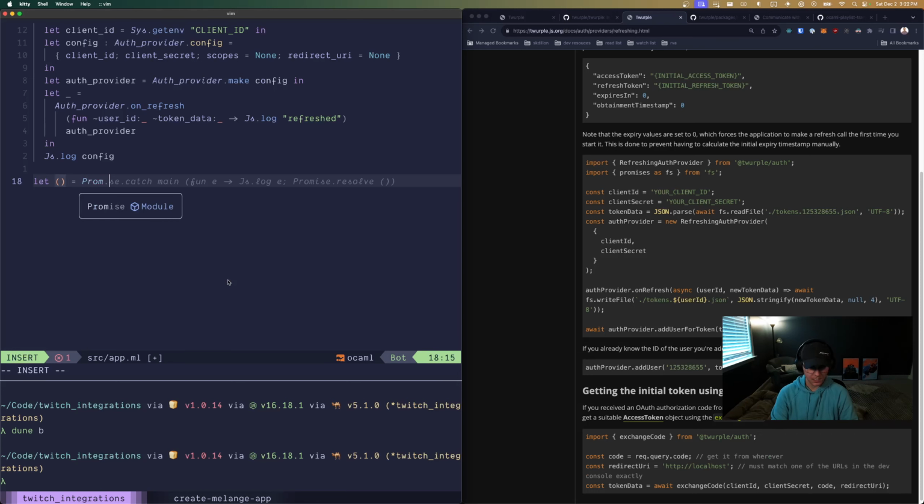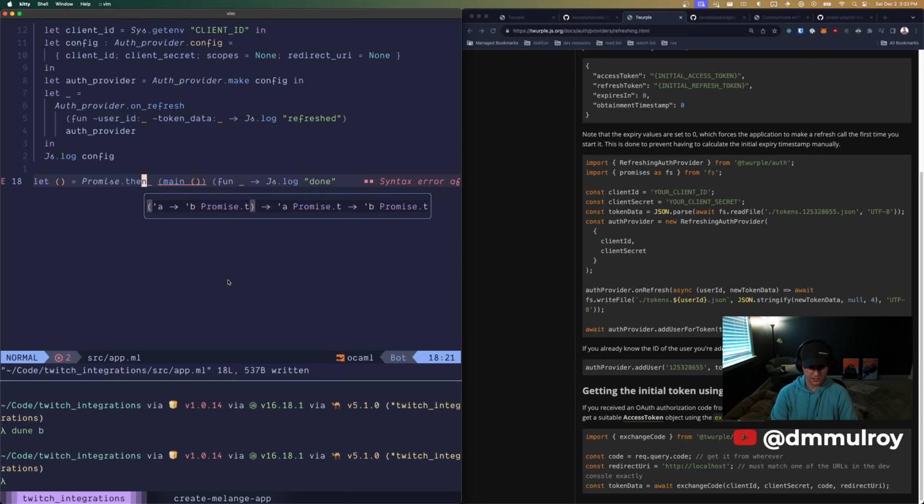Promise dot then. Is that how that works? So what's the function signature for that?